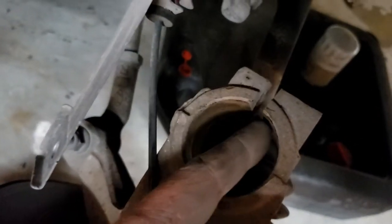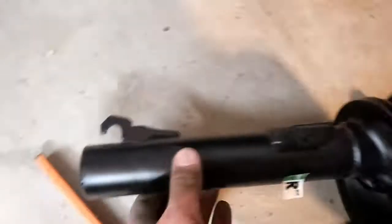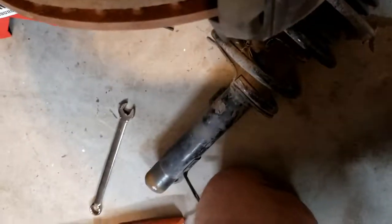So now, take the new one. You can see the slot here. And then this piece here, it's going in the slot right up in there. So we're going to take and put the top in first.